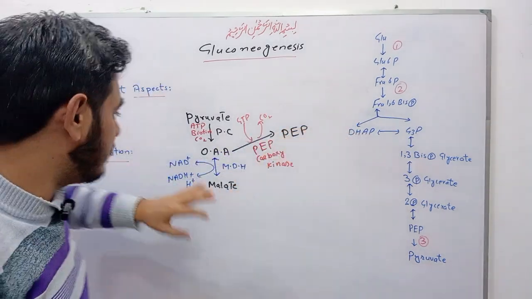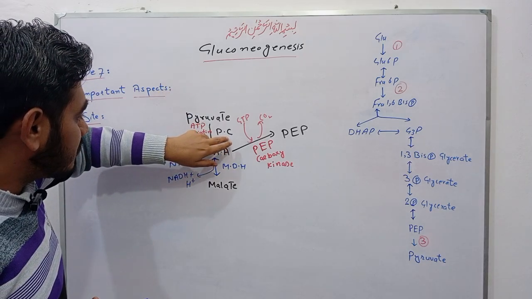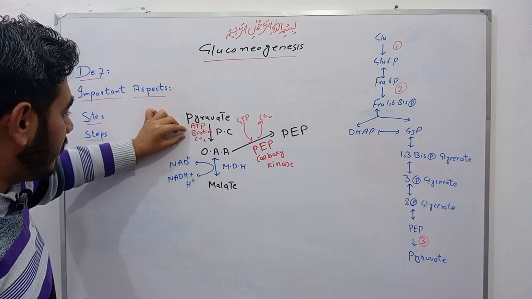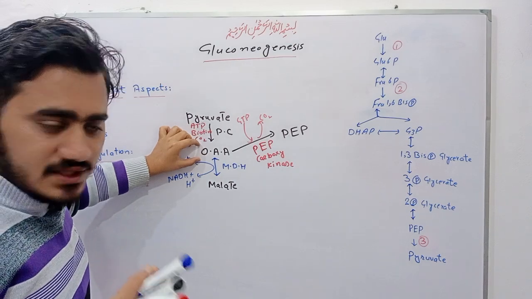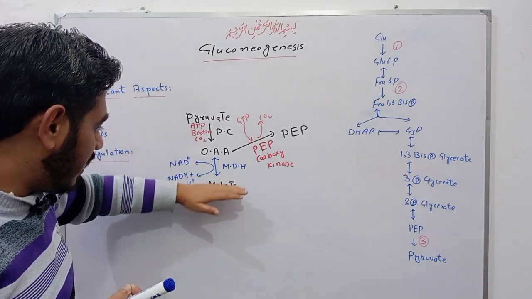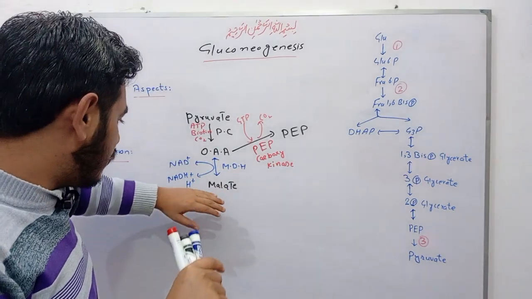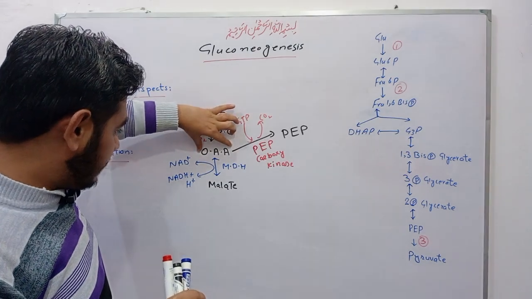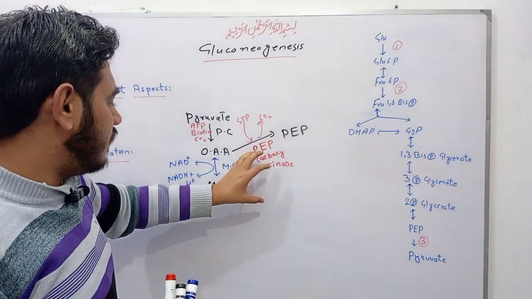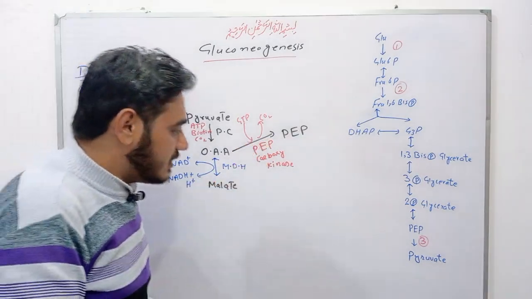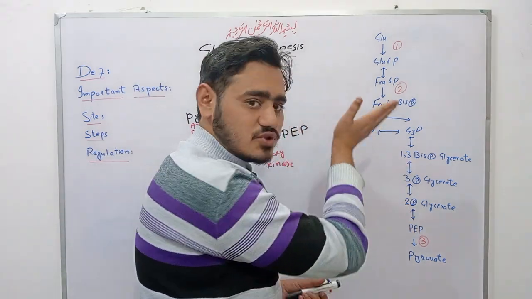by glycolysis enzymes. Pyruvate converts into oxaloacetic acid with the help of pyruvate carboxylase enzyme. It requires ATP, biotin, and carbon dioxide. The mitochondrial membrane is impermeable for oxaloacetic acid, so it converts into malate with the help of malate dehydrogenase enzyme. Malate easily crosses the mitochondrial membrane and in the cytosol it converts into oxaloacetic acid, and oxaloacetic acid converts into phosphoenolpyruvate with the help of phosphoenolpyruvate carboxykinase enzyme, and then phosphoenolpyruvate converts again by the same enzymes of glycolysis.